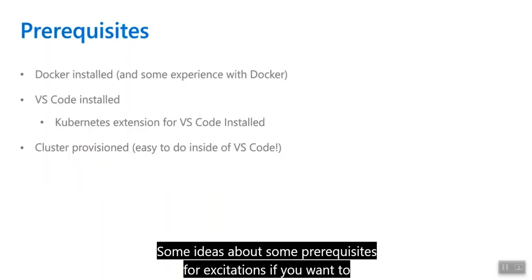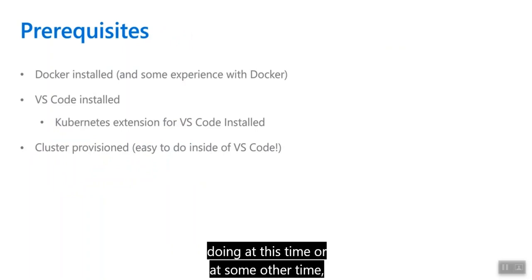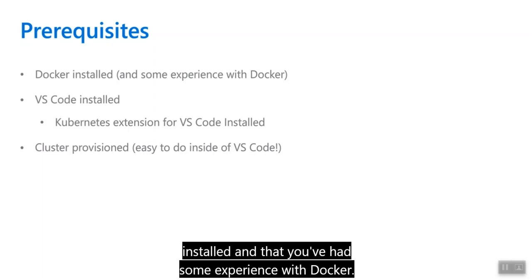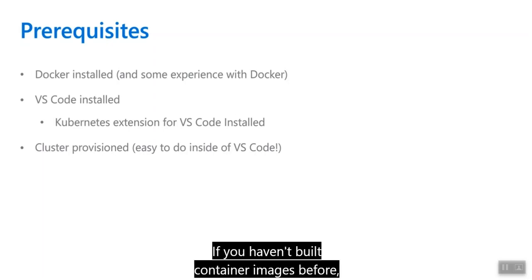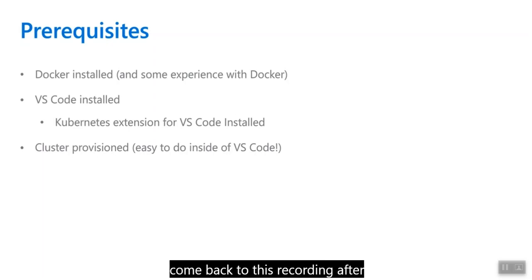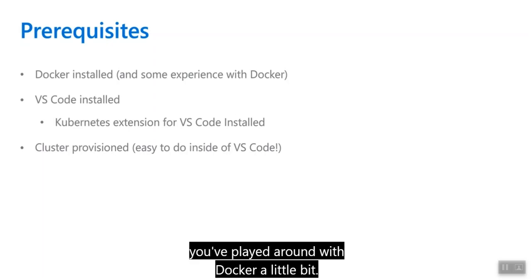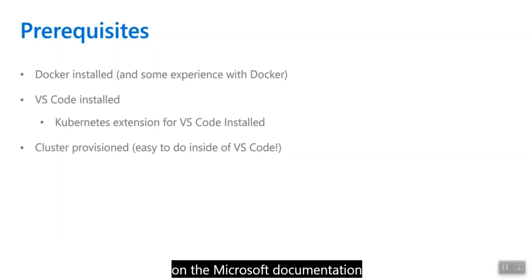Some ideas about prerequisites and expectations if you want to follow along with what we're doing at this time or at some other time. We're going to assume that you have Docker installed and that you've had some experience with Docker. So if you haven't built container images before, you might want to come back to this recording after you've played around with Docker a little bit, but hopefully you've had some experience with containers and how to build container images. There are a lot of really great tutorials in the Microsoft documentation as well as elsewhere on the internet.